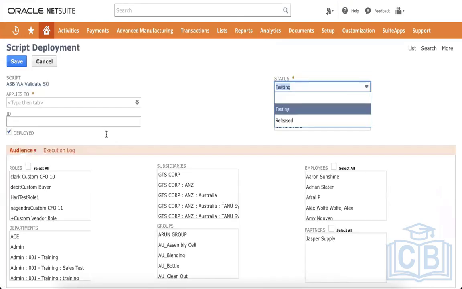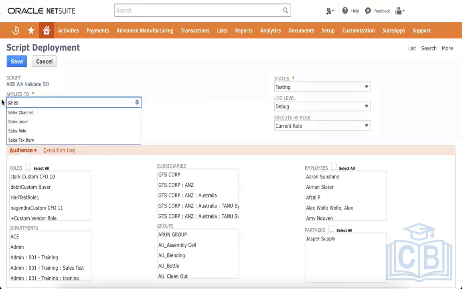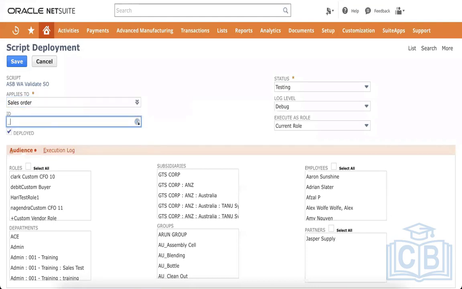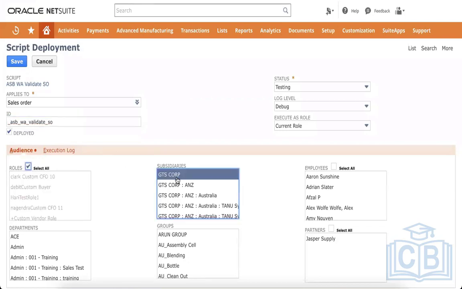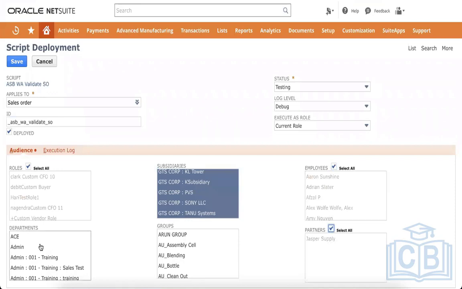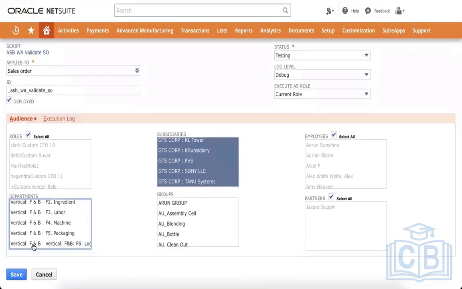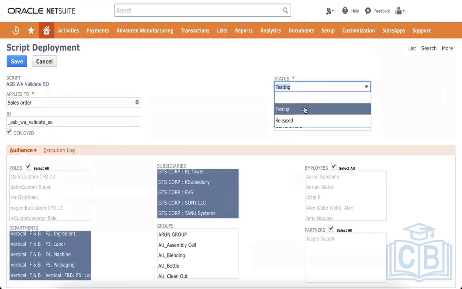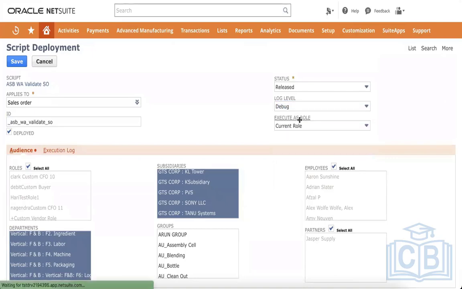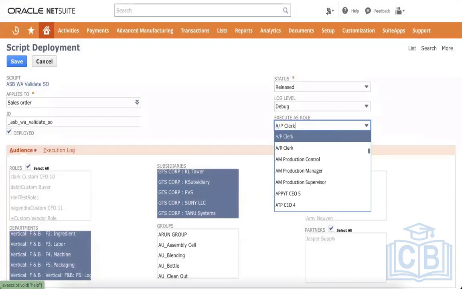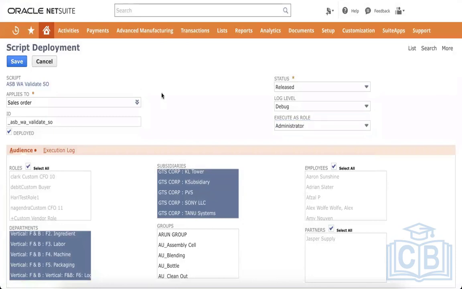Now for that script, I'll deploy it to sales order here. Release, log level debug, execute as admin, save.